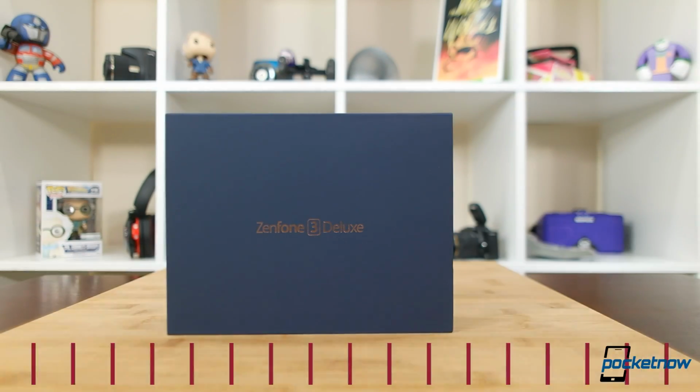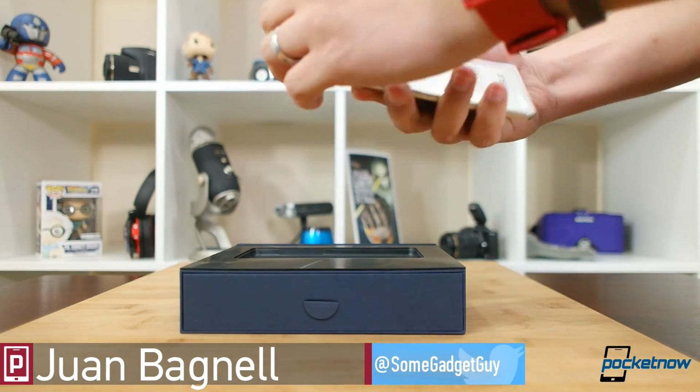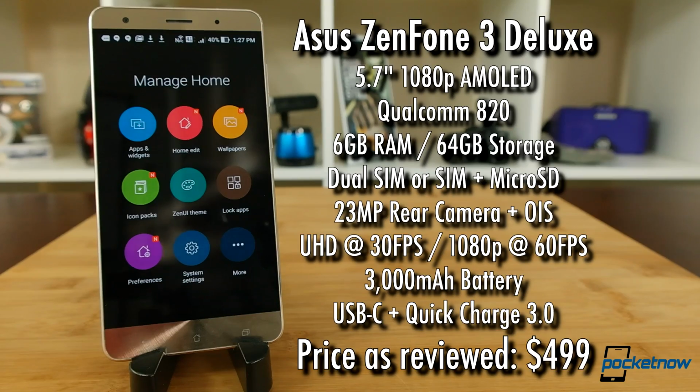The Asus ZenFone 3 Deluxe has been available in the United States for a couple months now, but we just got our hands on one, so it's new to us. We're looking at the 5.7-inch version of the phone, and for you specs junkies, you can pause now to see what this device is packing.